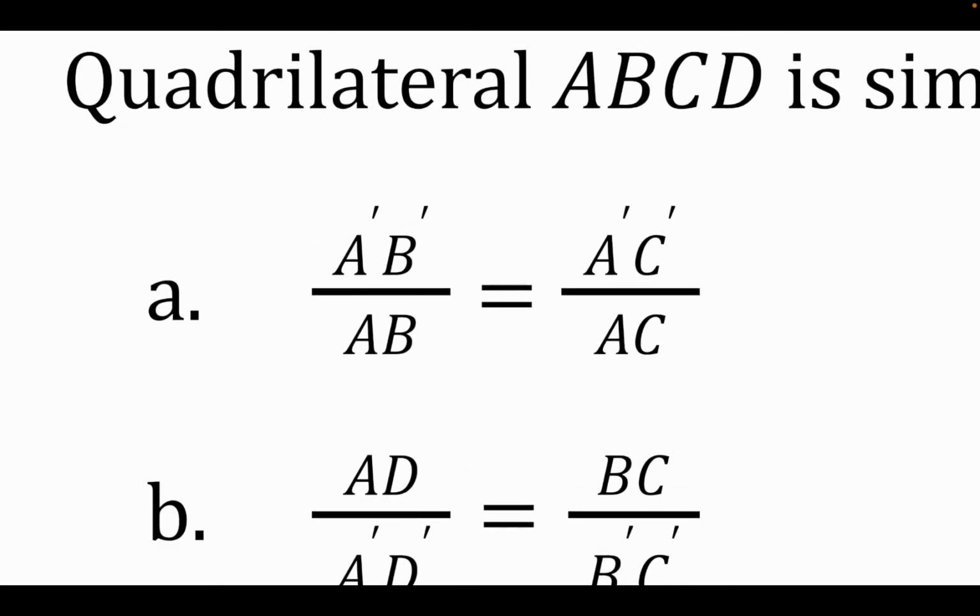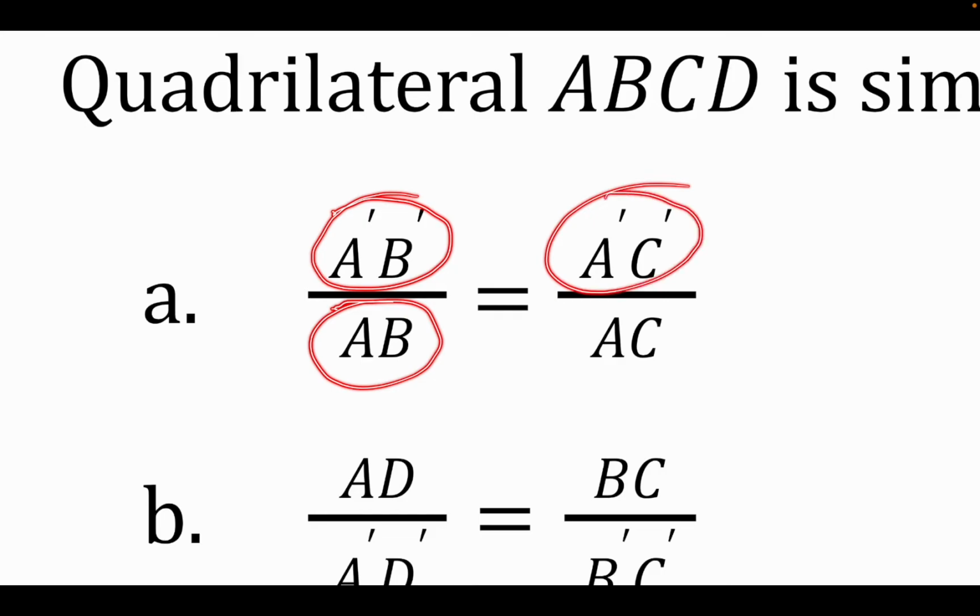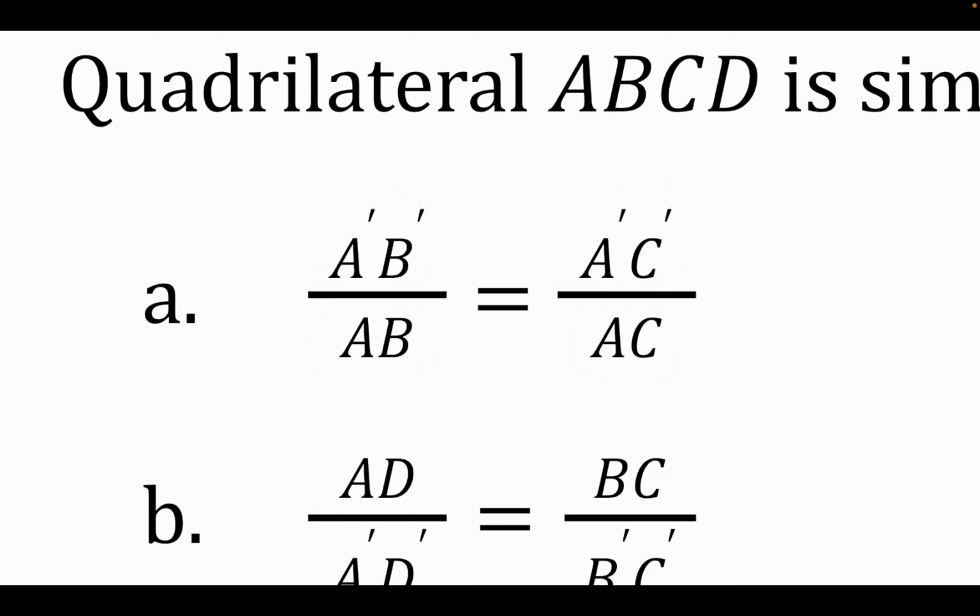I know I'm zooming in here pretty far, but it helps us focus on what I'm actually pointing out here. As long as we are being consistent, comparing a prime version with its non-prime counterpart and doing the same on the opposite side of our equal signs, that is being consistent, and this would work for a proportion. So A is going to be one of our options. A would be correct.